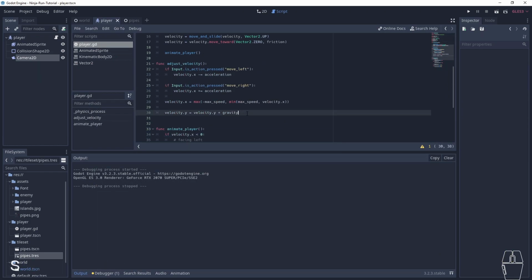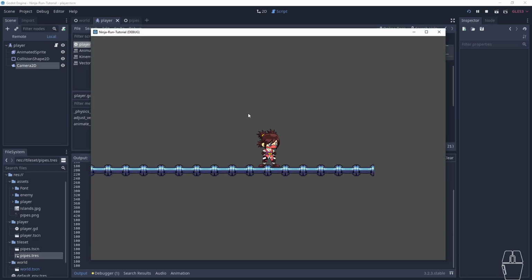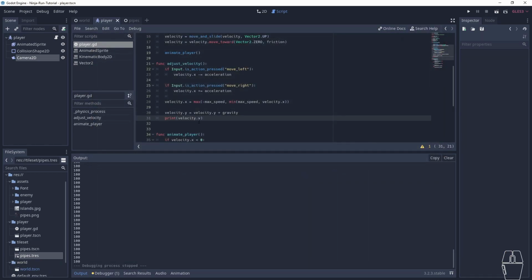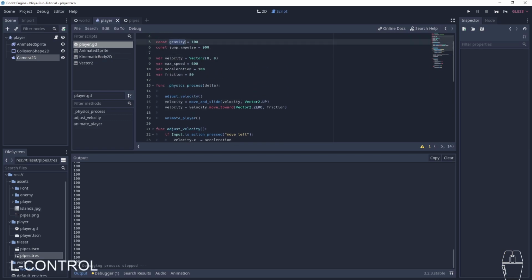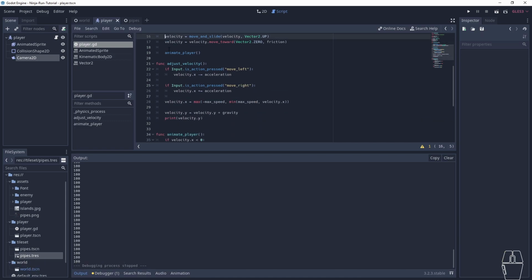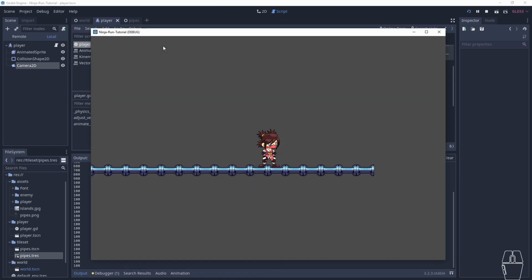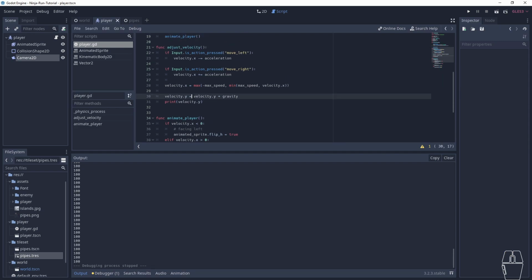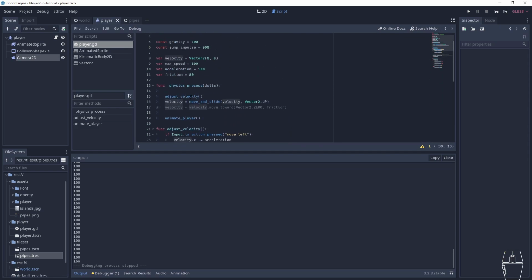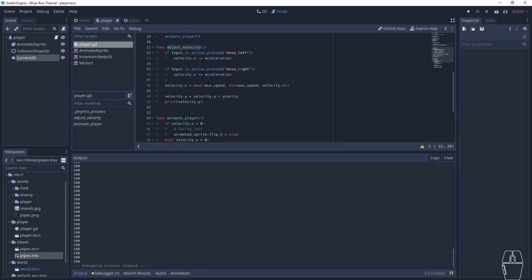I can actually show you that. I can print it. Velocity y. And you see, okay, it's 100. Why is it 100? Because my gravity is 100. If I actually remove this, I wonder what will happen. Let me just remove this. Okay, it's still 100. That is not something I was expecting. I was expecting it to be actually changing. I have my initial velocity, and every single duration I move with.